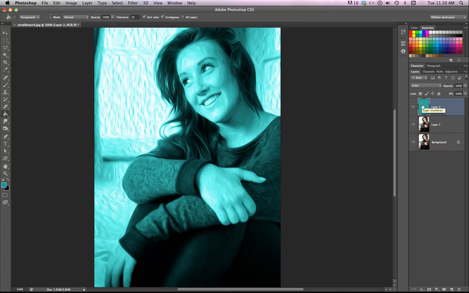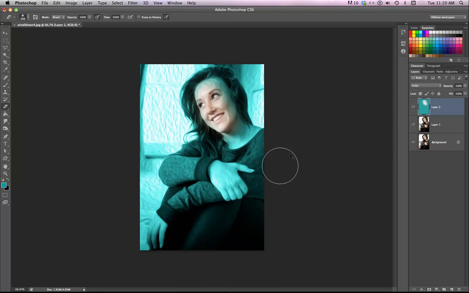Now here, if you remember, one of the things that we did with these paint layers is you can either mask them, which works really well, or you can simply erase through the color with your eraser. Use a soft eraser, and you can erase some of the color back out. You can use an eraser that's set for a low opacity, so that when it erases very slowly, you can build it up kind of slowly like that.